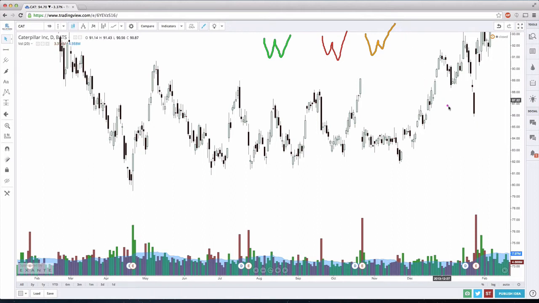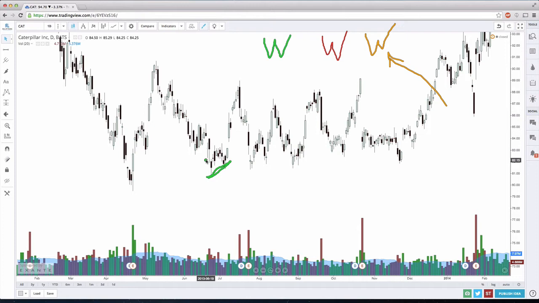And in my opinion, it's actually the orange one, because the orange one makes a higher low, kind of like right about here. Right? It makes a higher low. And what it really is, ladies and gentlemen, is buyers really, really eager to buy the stock as it approaches this particular support level.